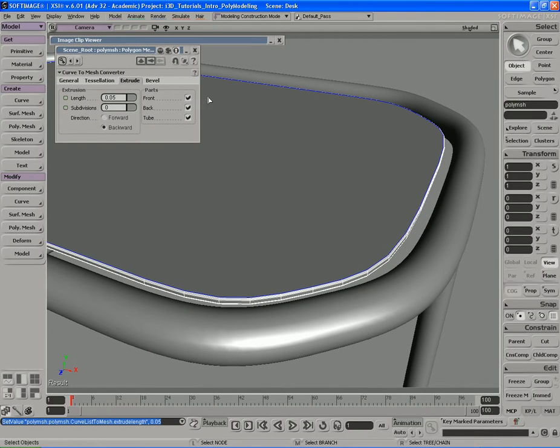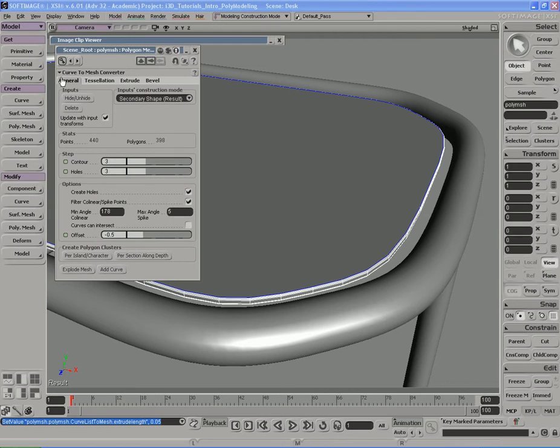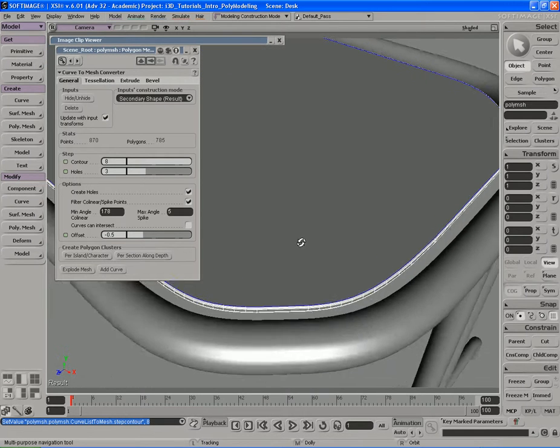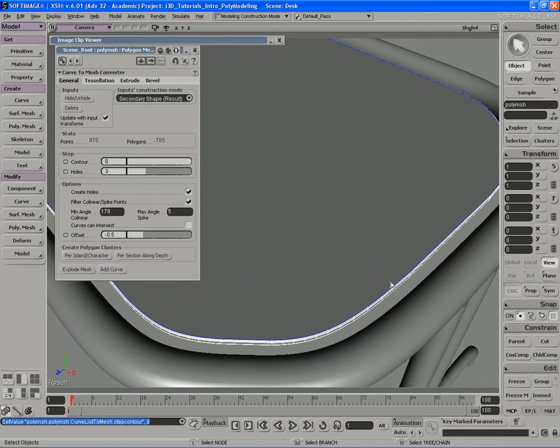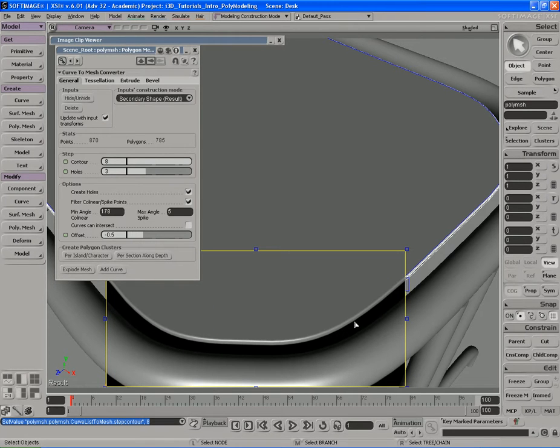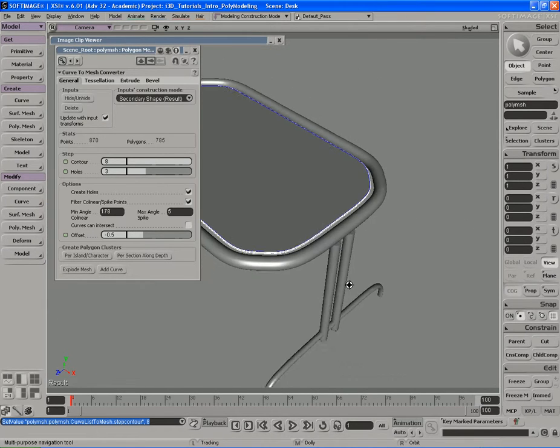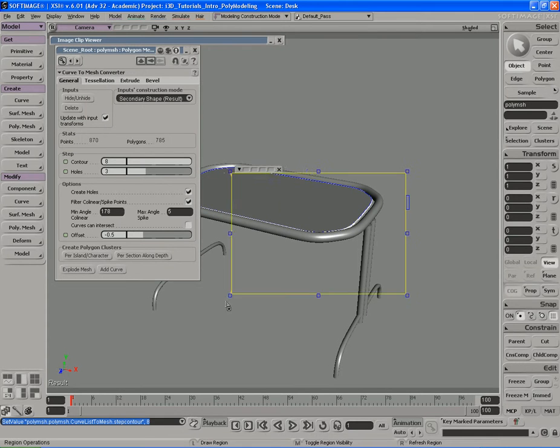And now what I want to do is adjust this sort of faceting, which means that it has these hard edges right here because there's just not enough smoothness, not enough geometry there. So what we'll have to do is go to General, and we'll go here to Contour, and we'll add more contours to it. So we'll max it out to something like 8. And that'll give us a nicer, smoother result. Okay, that looks good. That looks smooth enough. Okay, so let's see how that looks.